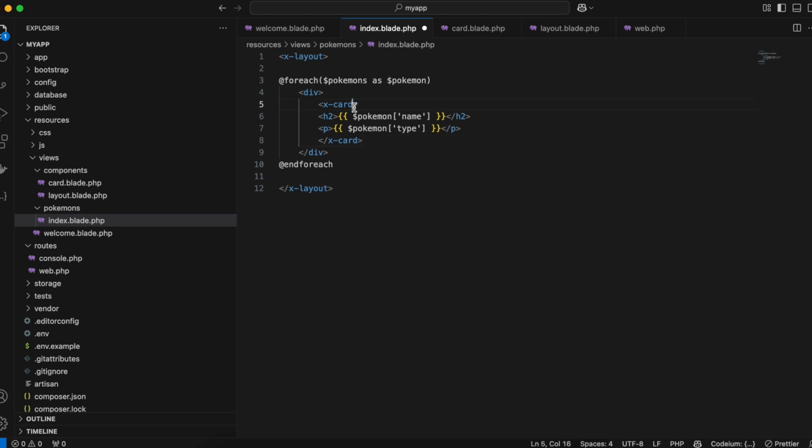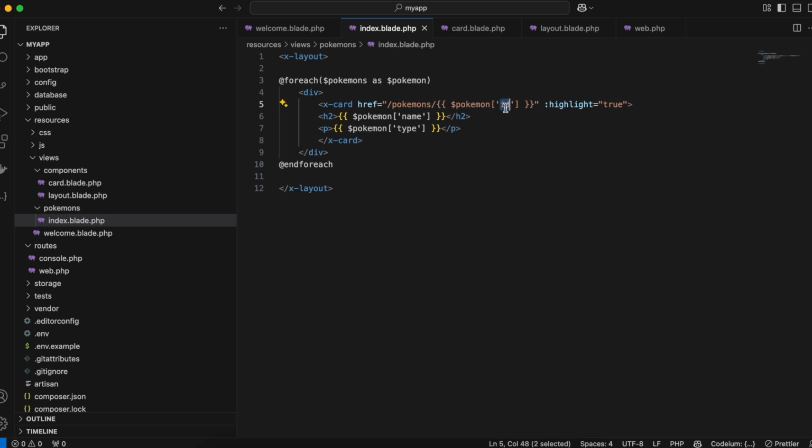For href, you can pass it if there is some data inside this particular Pokemon array. So suppose I can pass it like this. I don't have an id, I will add the id. And for highlight, here you can see it has given me: if it is loop even, then make this highlight true, otherwise false. But if you want, you can just pass this as true as well. For simplicity, I'll keep this as true. So hopefully this makes sense.